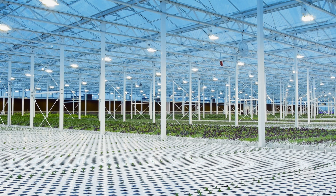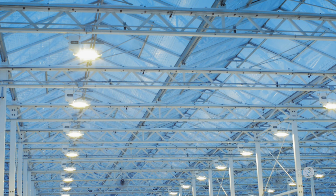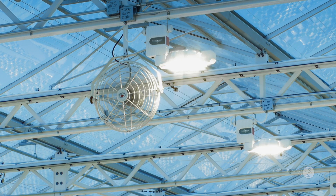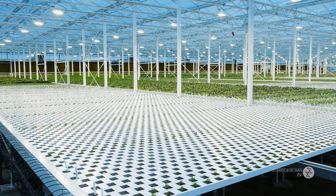As soon as the sensors detect that the greenhouse is too cold, too warm, too wet, or not ventilated enough, things kick in on their own. On very sunny days when it gets warm in here, sometimes we hear the windows open on their own. Ventilation systems go on and off all by themselves. Drip systems and watering systems for the channels are all calculated by software.